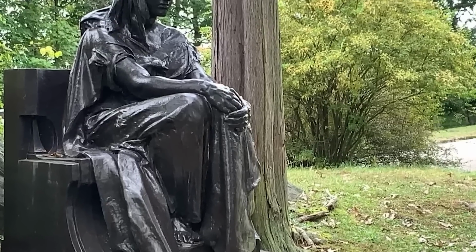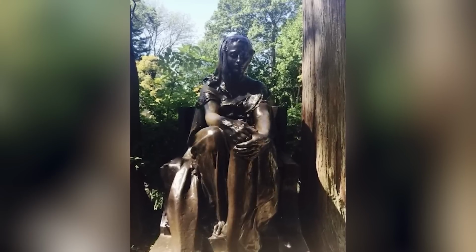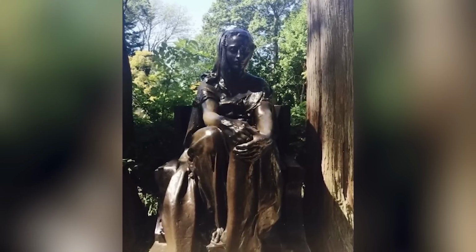And in the following years, nighttime visitors to the cemetery claimed to have heard quiet sobs coming from the Bronze Lady. It was said if you knocked on the door of the general's tomb and looked through the keyhole, you would have a bad dream that night. There was another one where if you slapped her in the face, sat in her lap, and spit in her eye, she would haunt you for the rest of your life. Yeah, I just stay away from there.